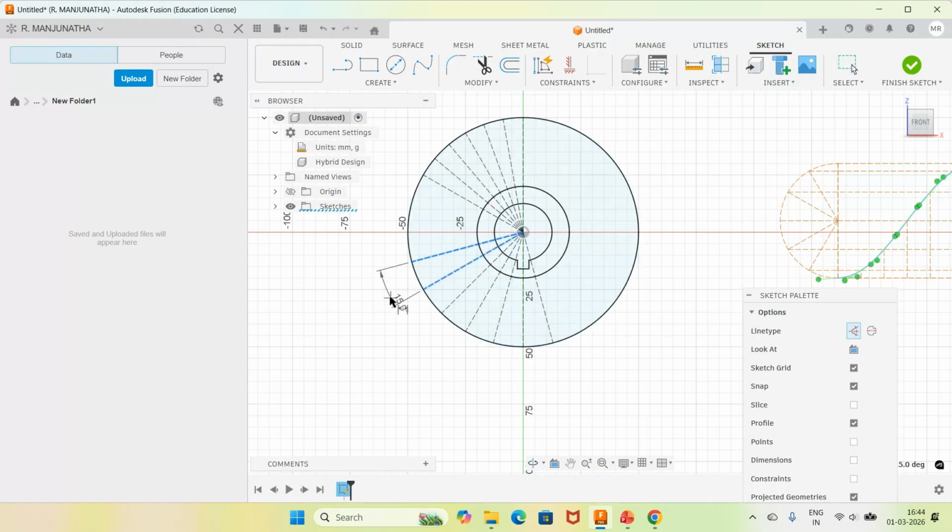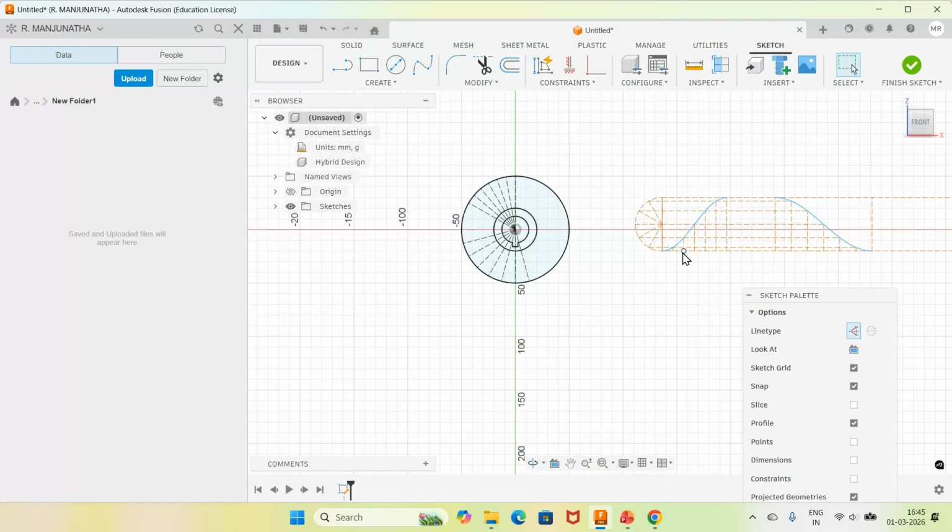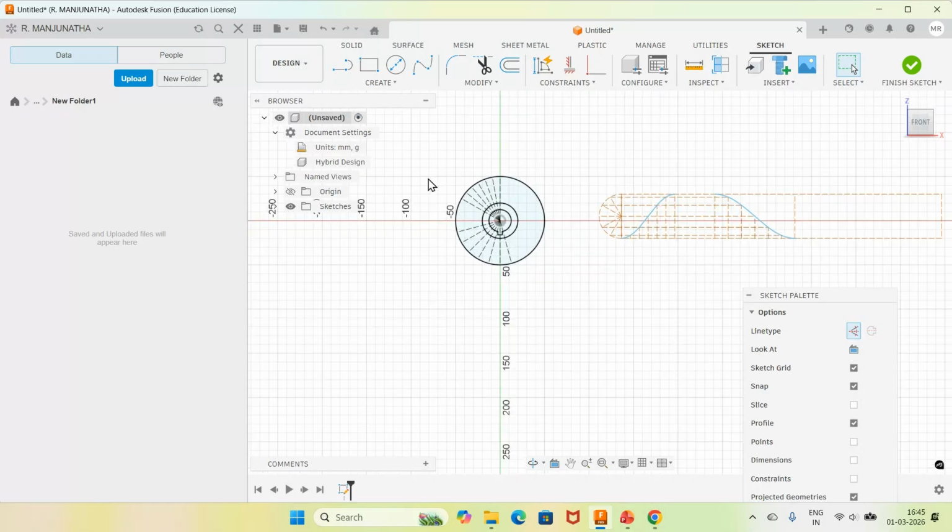Likewise, I check 15 degree. Yes. Again, I will check the dimension between this line and this outward. So 15. Obviously, now all other slots will be having 15 degree. Yes. So this is how we will be dividing this. So now what we have done, we have divided the segment into 6 equal segments in 60 degrees and also in 90 degrees. Now I need to start with the profile.